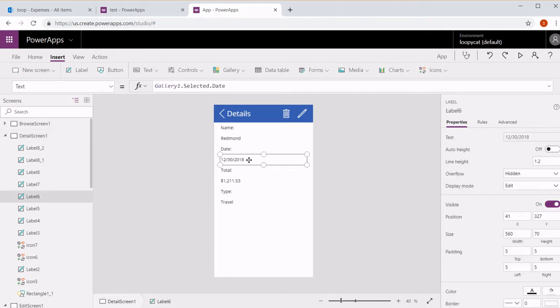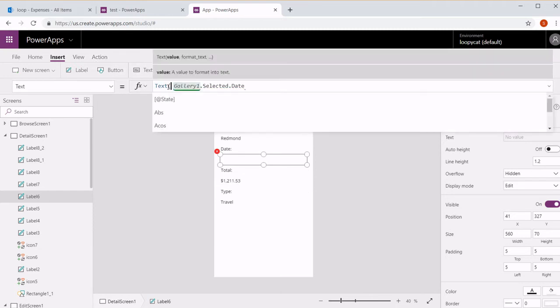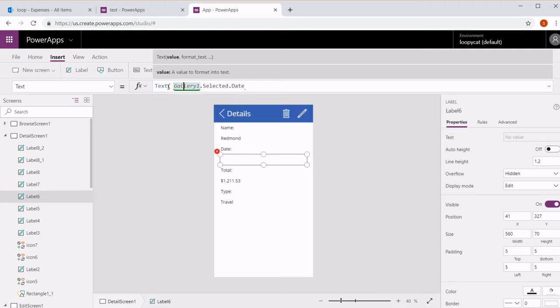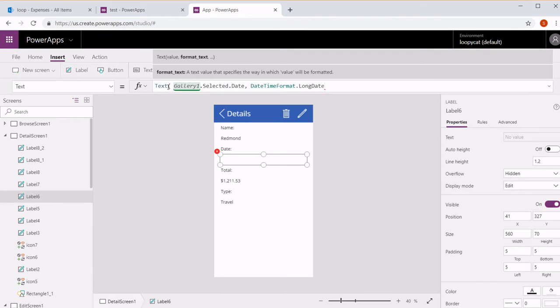You could also change the formatting of the date if you wanted. Let's go ahead, so this will be text again. The date that's selected in gallery 1, and we want that in long date format, close parenthesis.